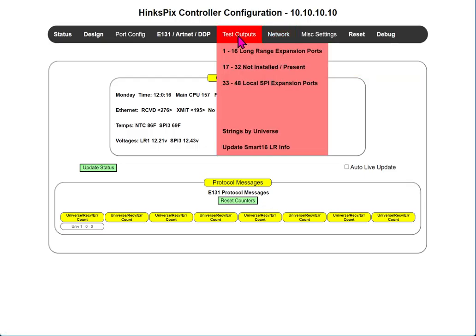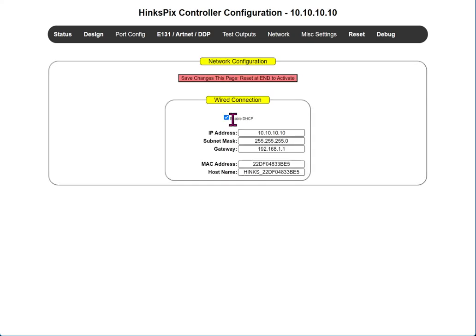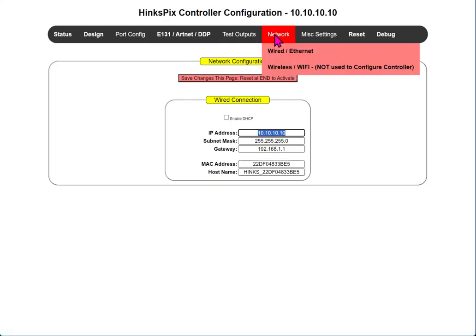Now, if you should need to be able to change the network address, you can change the network IP address from the button interface. See our other video for how to do that. You can also change networking settings under the web interface once you have already connected to it, and you can go in here. In this particular case, we've got DHCP enabled. We can turn that off and then put in a specific IP address if you should need to do that. Okay, and just as a reminder, wireless is not used to configure this controller. You must have a wired connection.